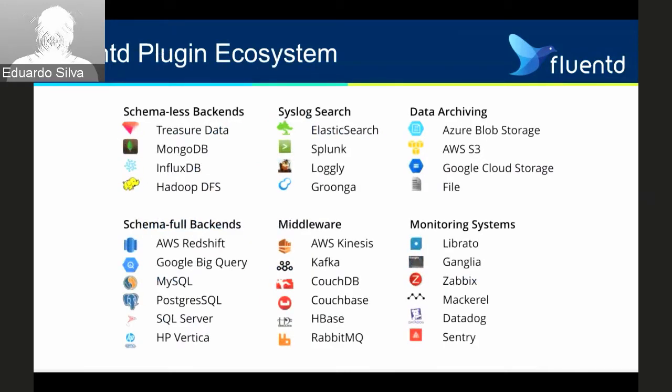And the ecosystem is quite big right now. With Fluentd, you can deal with most backends. For example, we can deal with Elasticsearch. You can integrate with Splunk locally, Google Cloud Services, AWS, and many others. Year over year, if a new cloud service or a new backend becomes available, there's always someone writing a plugin for Fluentd to centralize their logs properly.